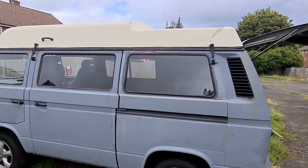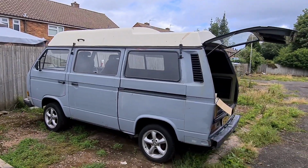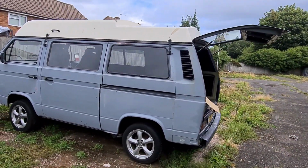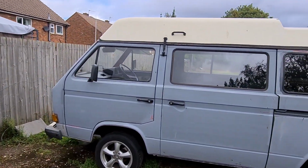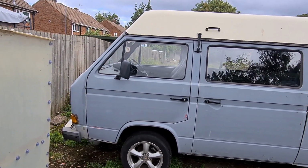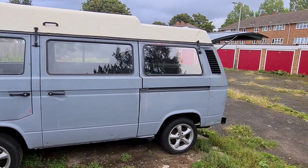So then, what's left? It's this side, isn't it? Obviously, we've got to start getting some filler in those seams. To be fair, the sliding door is good. The front door is good because we did those repairs, seems like ages ago now when we was in lockdown. And then we can get this side in paint, and then she's pretty much ready for all the fun stuff.